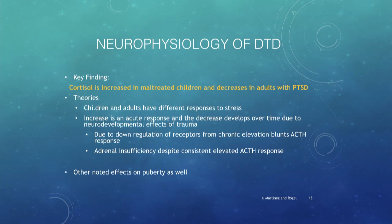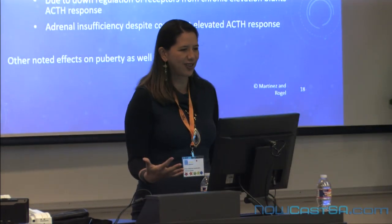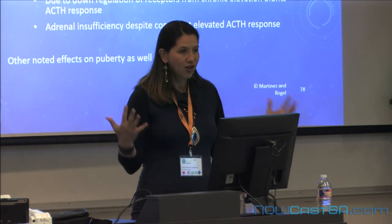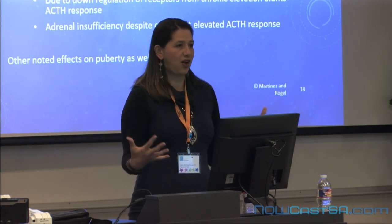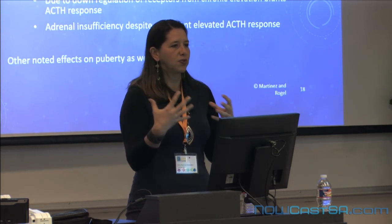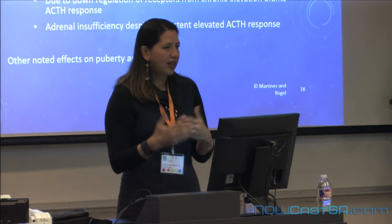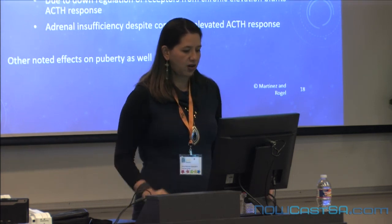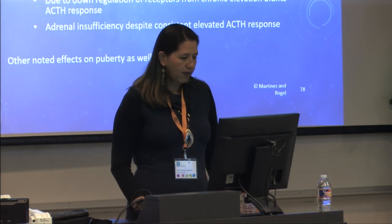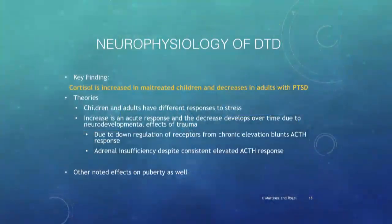And we know that when a child is separated from the mother, for example the mother just went to the bathroom, the kid doesn't know that. The kid doesn't know that the mother is only in the bathroom. For the kid, it's already a huge, huge, huge loss. He doesn't know if the mother is coming back. And the baby is already very stressed. It's my mother, my only attachment to be alive, is she going to be back and save me and protect me, right? So we need to understand all the stress that this child is processing, even for short periods of time. And this can affect all the physiology and regulation. There is an increase in acute response and a decrease that develops over time due to the effects of developmental trauma.